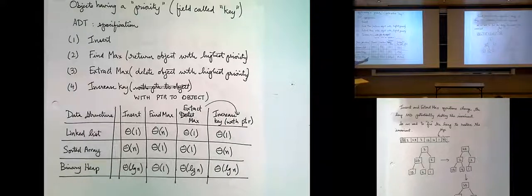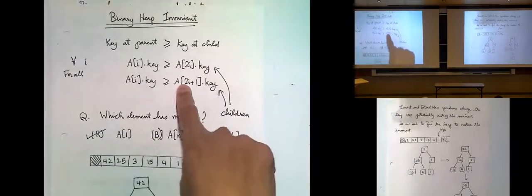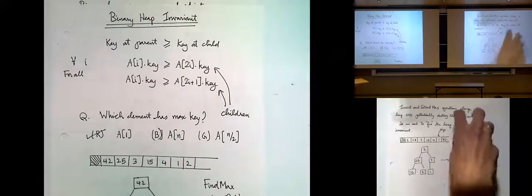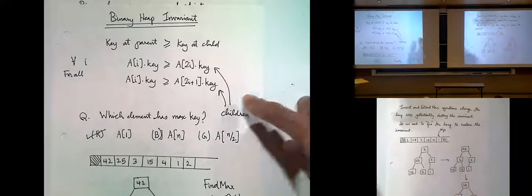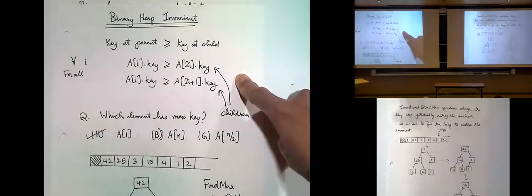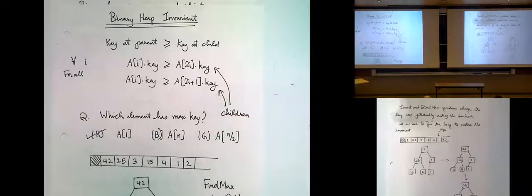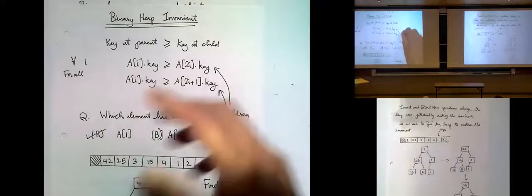But then the problem is that you have to figure out how to insert and delete. And so the way you would do it is you insert and delete in the obvious way possible. Like if it's an array, you just add it at the end. Or if you want to delete something, you swap it with the end and decrement the size. But every time you do that, the invariant gets broken. So when you insert or delete, you'll break this property. Does that make sense? And so then the point is to do a series of operations to fix the property. And that's where the running time comes from.